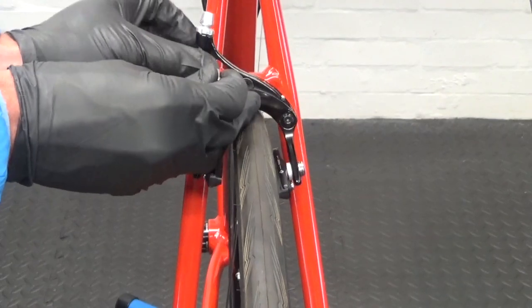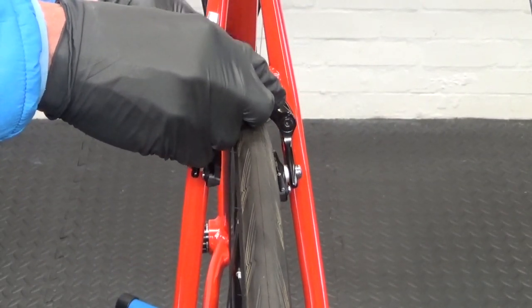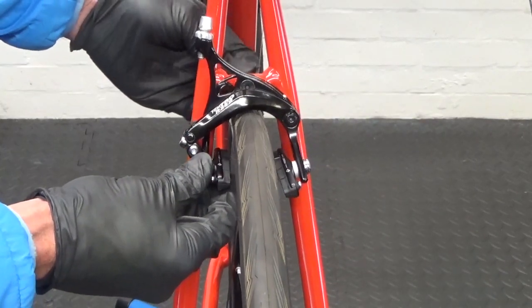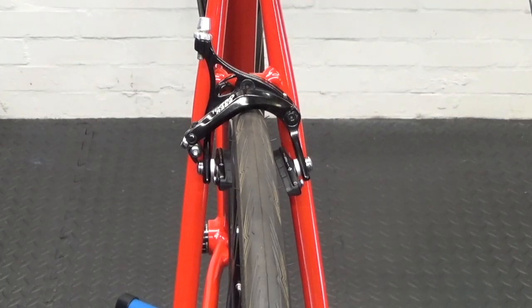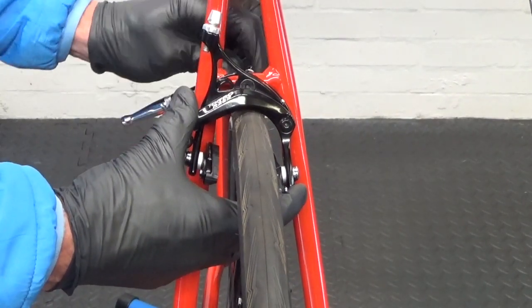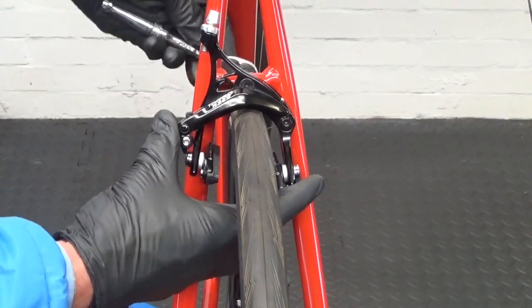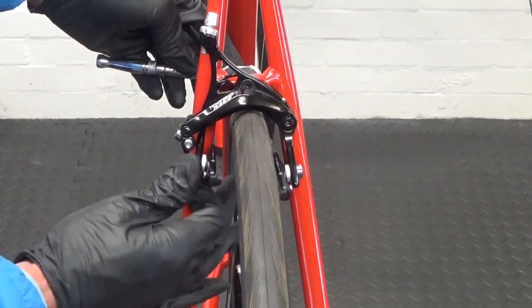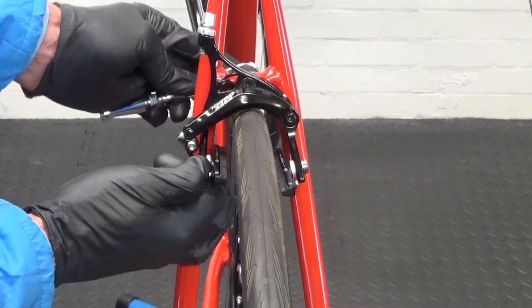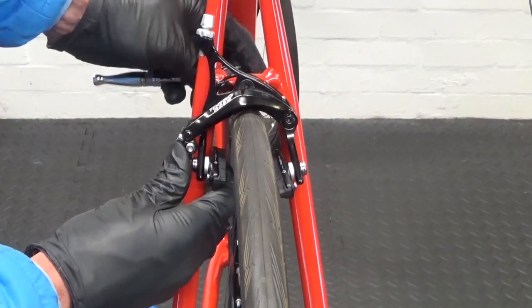Put that through the frame and put the nut on the other side. We've got that nut started on there and all I'm going to do is tighten it up just a bit — not fully tightened at the moment, I'm just going to nip that up. So the whole caliper can still move slightly left to right. You just want enough so you can just move it like that — you don't want it fully tightened at the minute. Then we'll leave it like that and I'll show you the next step.